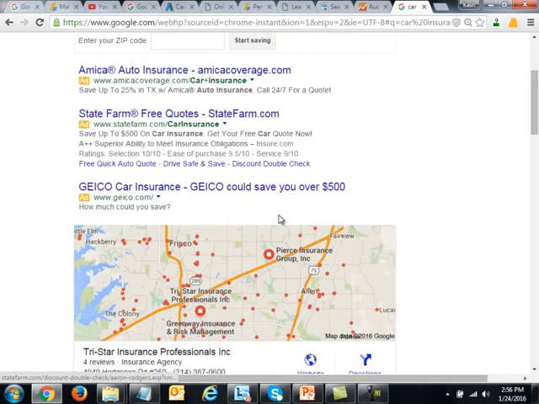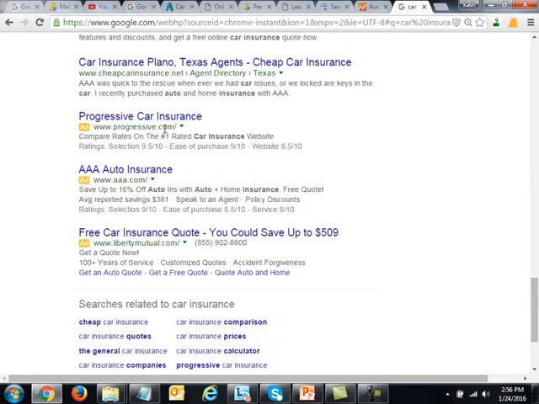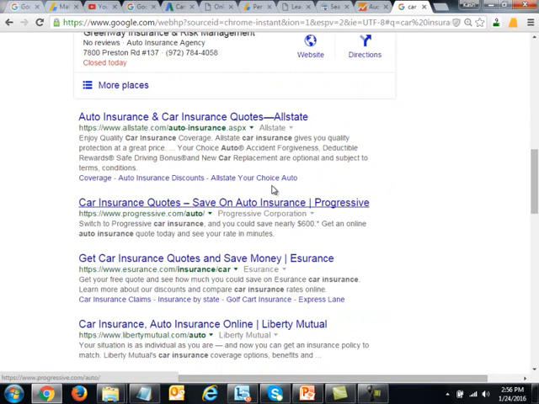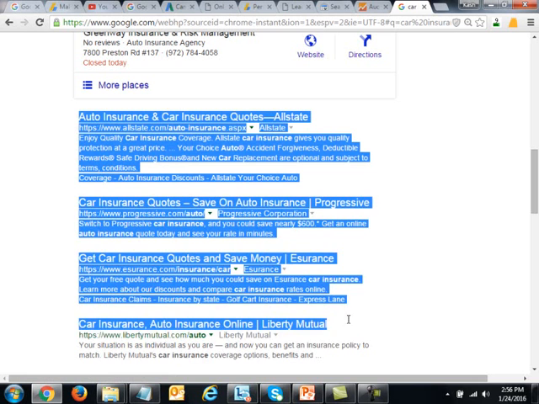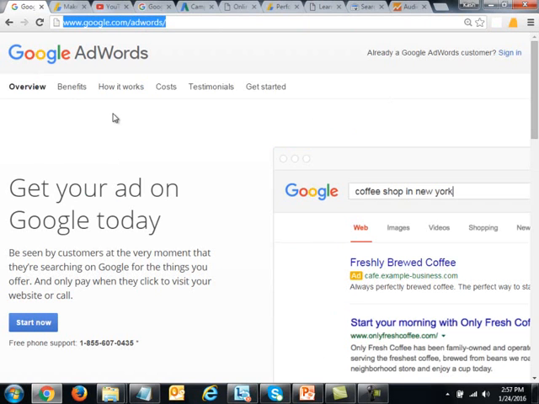And now you can see, my resolution is kind of jacked up, but anywhere where you see "ad" on it, that is what's being used by Google AdWords. So you can see that our friends at State Farm over here have used Google AdWords to set up this ad. The section in the middle is what's using regular natural ranking SEO. We will look at that separately, but I just wanted to show you that.